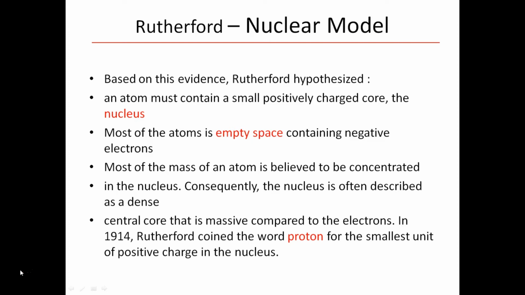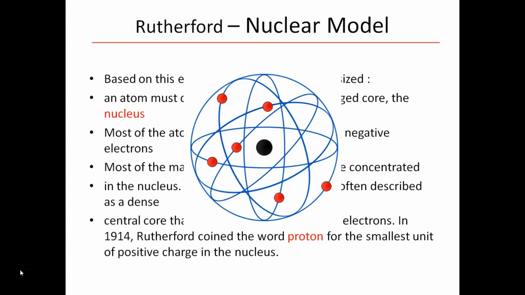Because of the ability to change the path of the alpha particle, and he knew that the mass of the electron was so small, he said that most of the mass of the atom has to be in the nucleus. Okay, and said it was dense. And he coined the term proton. And we often attribute this to the structure of his atom, because he does not state where the electrons would be, just that they would be around the nucleus.